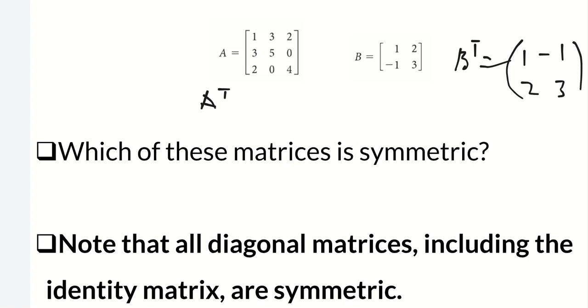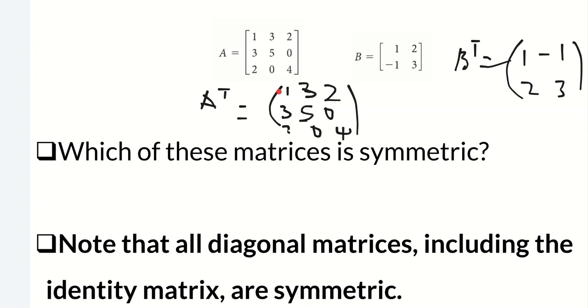Okay, so sorry, I muted myself. All right, so when you transpose this, this is what you get. Then let's transpose this one also, C. So the column becomes the row. So here one, you have three. Then here becomes two. Then here becomes three. Then you have five. You have zero. You have two. You have zero. You have four.